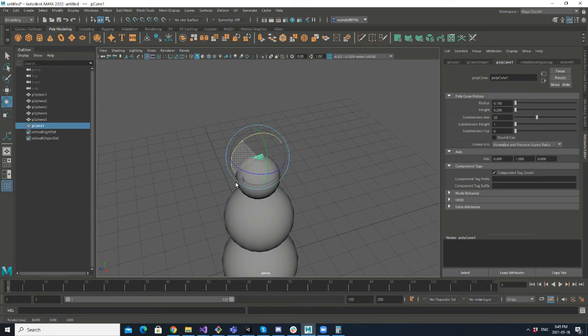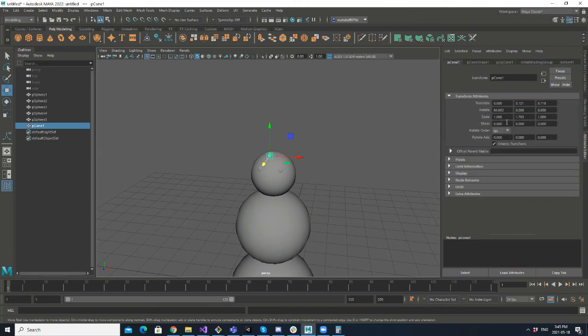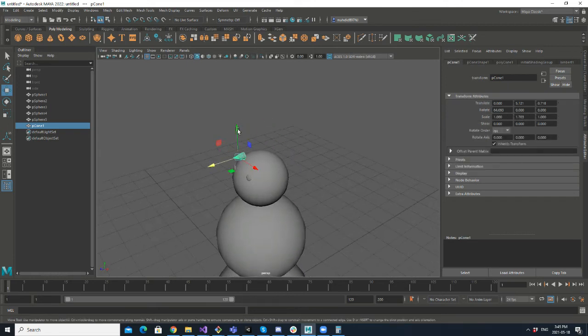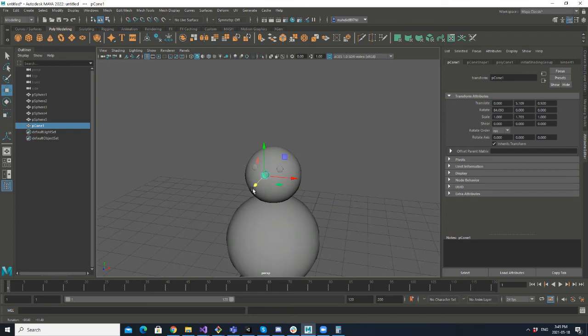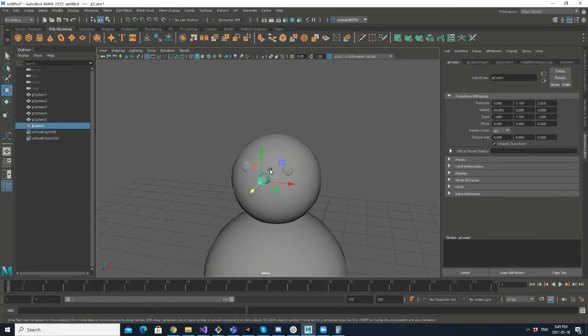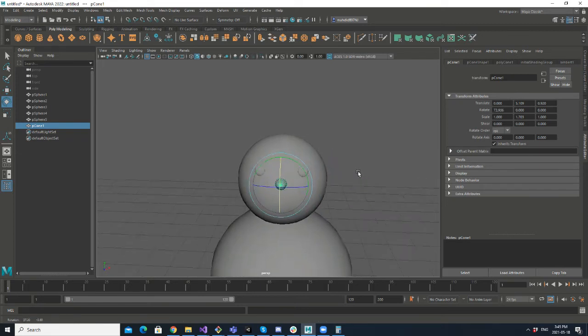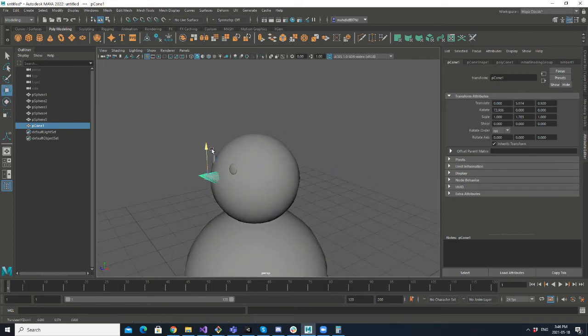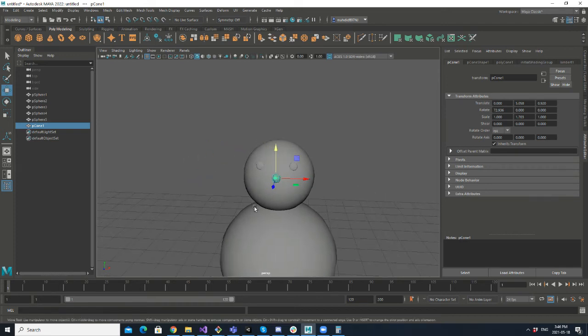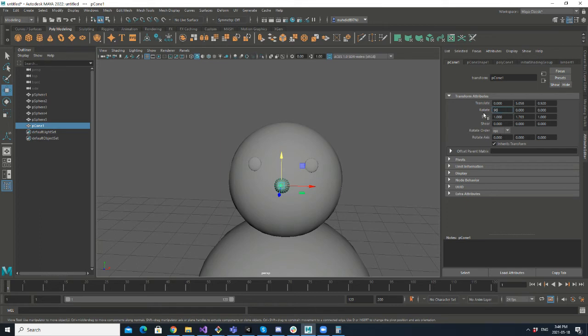But again, if you try to do it exactly 90 degrees, you won't be successful at all. You see, for example, it's 84 for me. But you may even prefer not to have exactly 90 degrees of rotation, because in real life, if you put a carrot, for example, for your snowman's nose, it's not going to be 90 degrees either. So it's up to you how you're going to design your scene, your storyboard, and how your model is going to look. But I'm going to go with the numbers here.